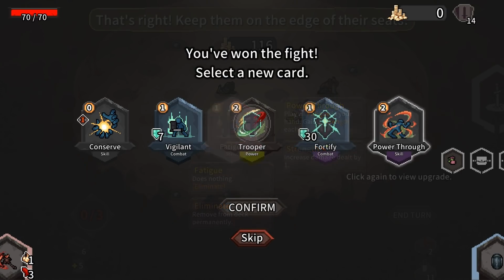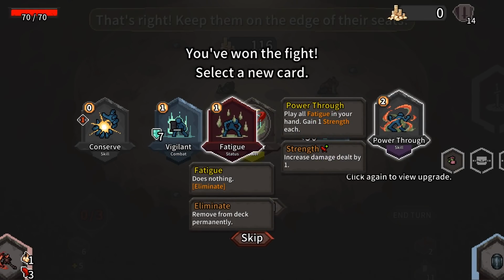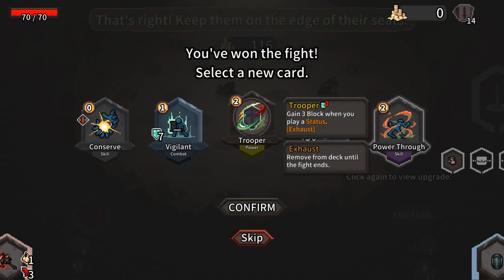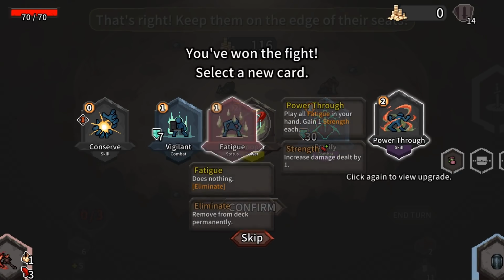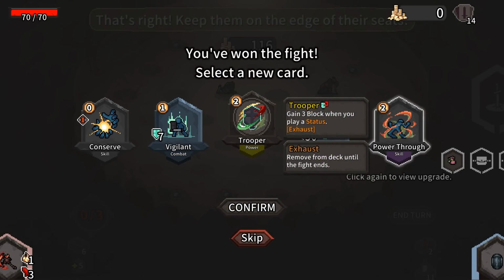Okay. That's a skill you've got to play over and over again. Yeah, right. And it does cost 2 to do so. But you can get rid of a bunch of different fatigues, whereas this one, you have to play each fatigue. Still play fatigue, yeah. So I think I like Power Through. And it blocks us for the 1 turn there. Yes. Now, both of those are good.